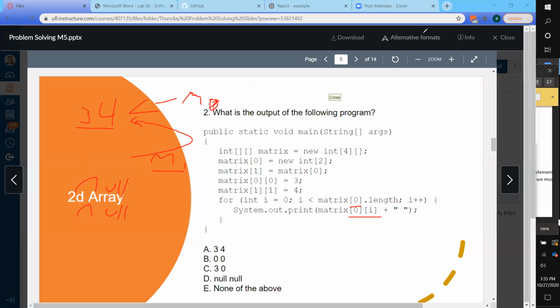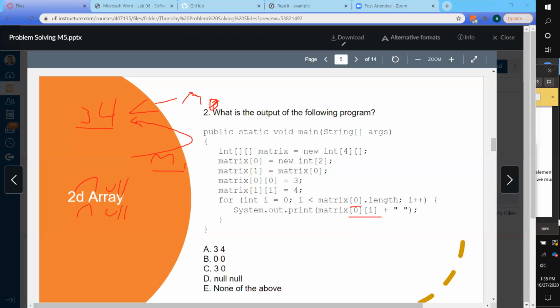If it said matrix 1, 2 equals 4, that would give an error because the length of this is only 2. Yeah. Oh, no, it wouldn't. So for arrays, it specifies an exact amount of memory only, so you can't go out of bounds or it will throw an exception. Yep. Which we just learned how to catch today. So yeah.